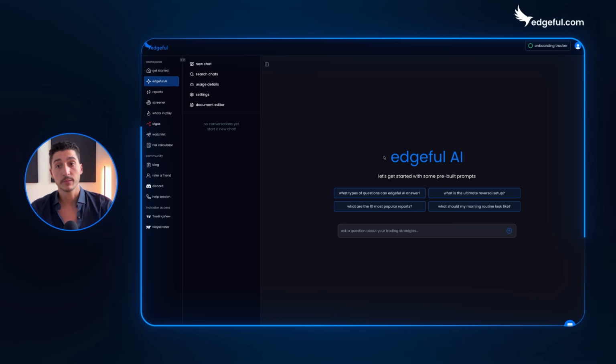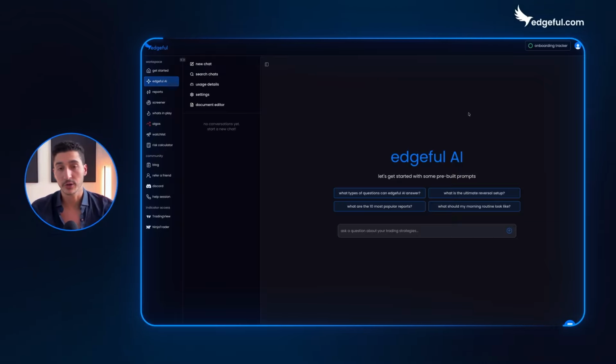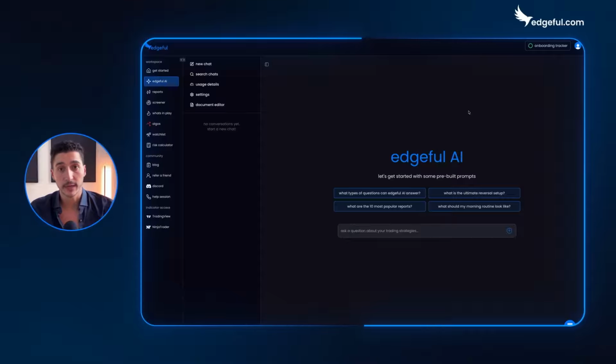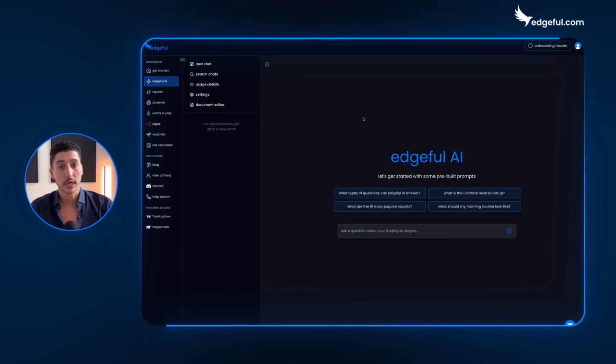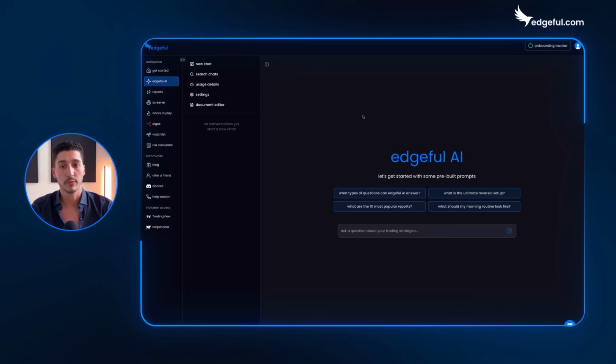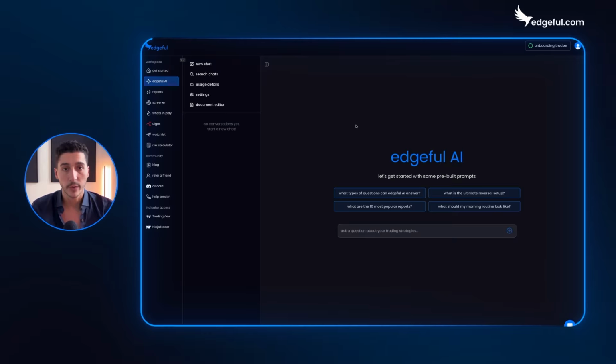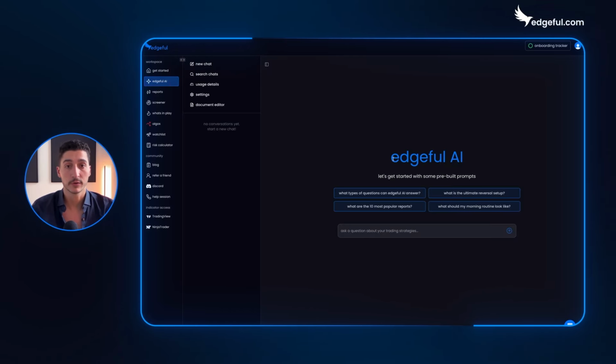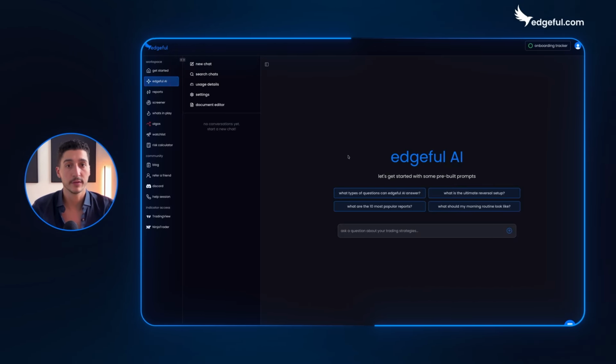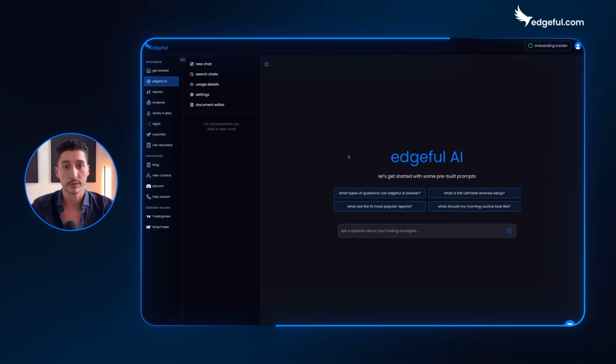That's really important because if you were to ask it a question about a strategy or what are the results for the gap fill on NQ, it's not going to be able to answer that. So I just want to make that really clear. That is coming with V1 and V2 and V3, but we just wanted to get something out, to get a functioning version out. We don't believe in waiting for it to be perfect. This is the version that we launched with, and we just wanted to get the foundation set before we start to build on it.